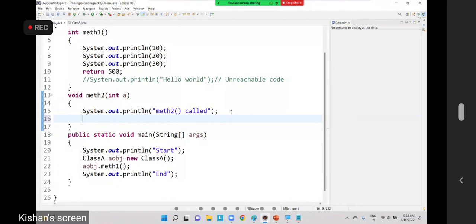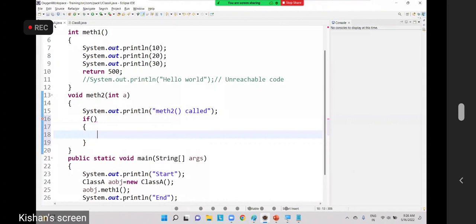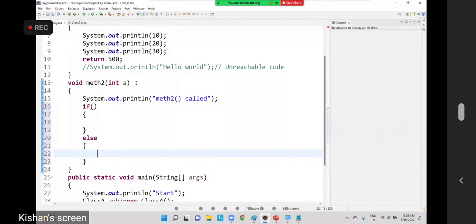Right now, I am trying to go with if else. Guys, are you understanding me? Come on, concentrate, buddy. Now, if and else, like this. Remember, up to now I did not discuss anything about control statements. According to my opinion, you don't know anything about control statements.